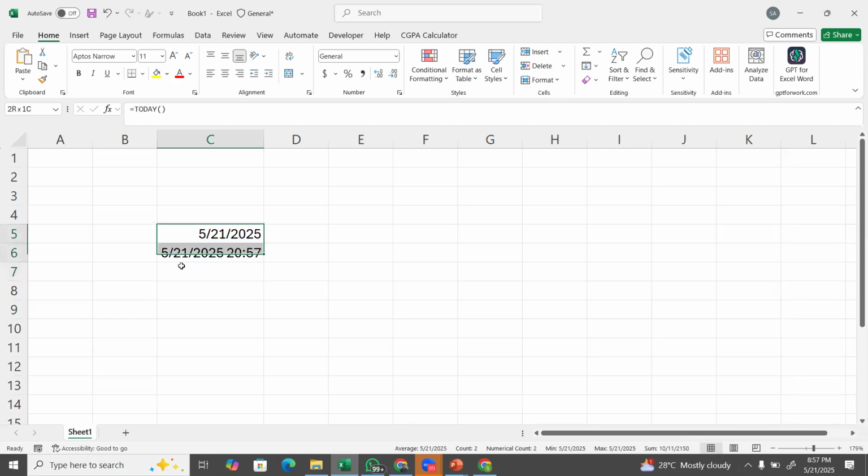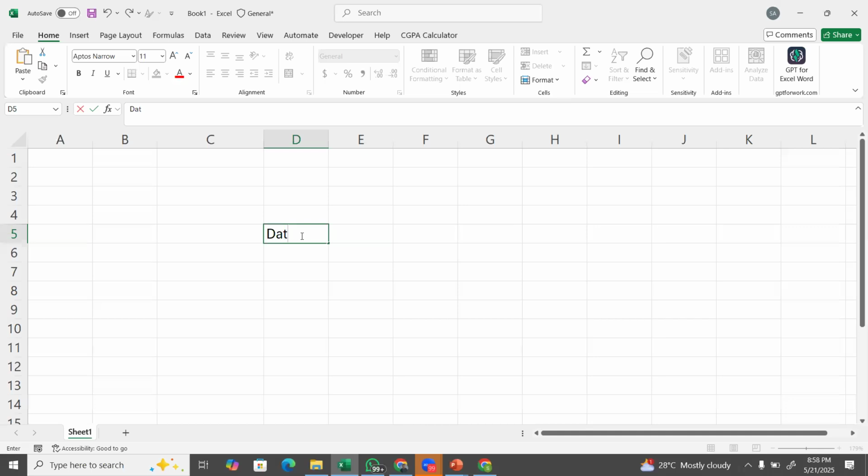Now, I just used two formulas. A group of formulas that perform similar actions are called functions. Do you understand? So we have different functions. The two I used just now, TODAY and NOW, are grouped under the date functions.